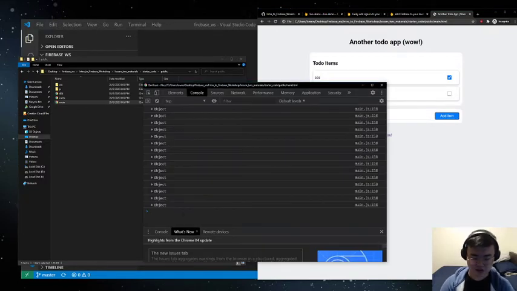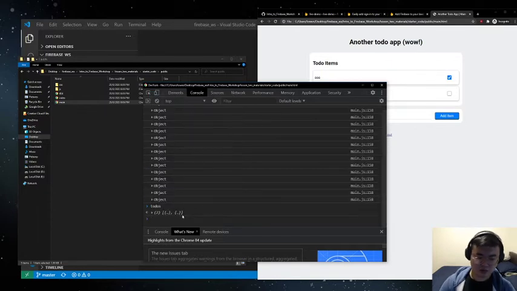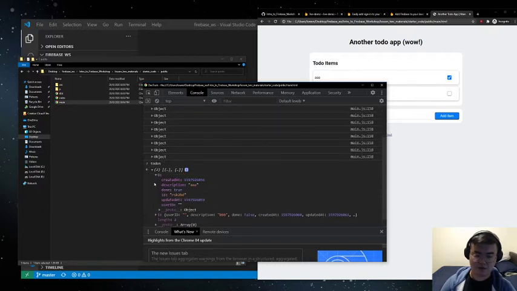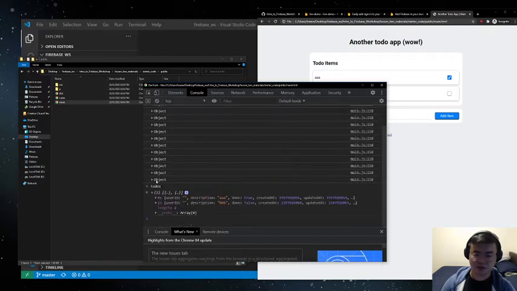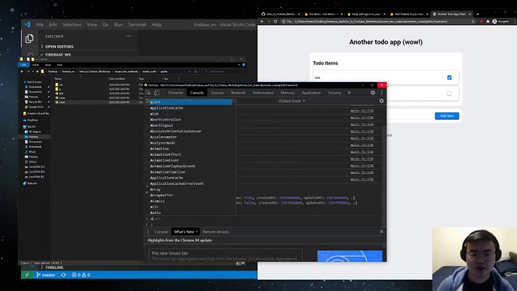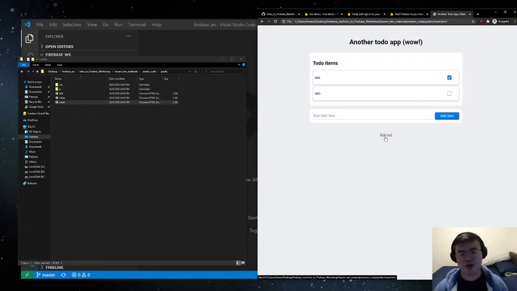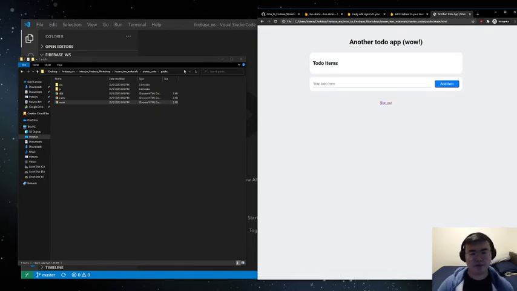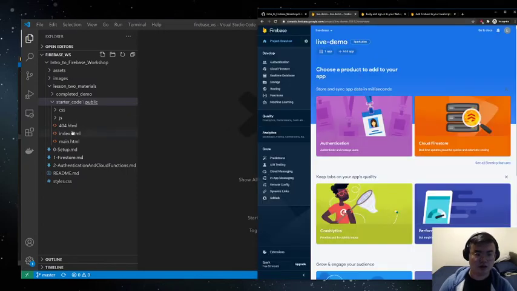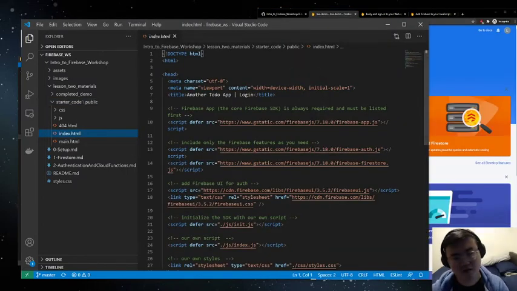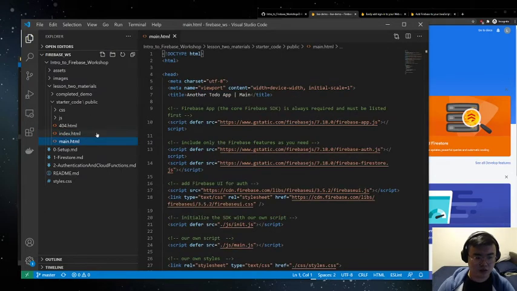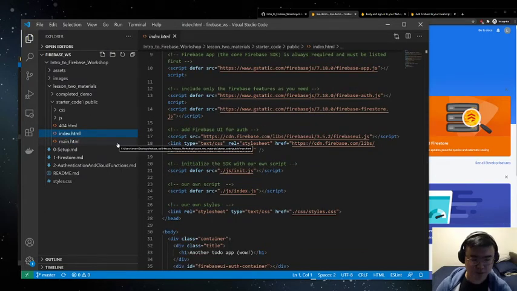And you can see on the back end, we maintain an array of to-do objects in this particular format. But now, not only do we want to do that, we also want to be able to sign out, log in, and show different to-do items for different users. So let's figure out how we can do that, shall we? The HTML files have more or less been prepared for you already. What we'll be mainly editing today will be the JS files.